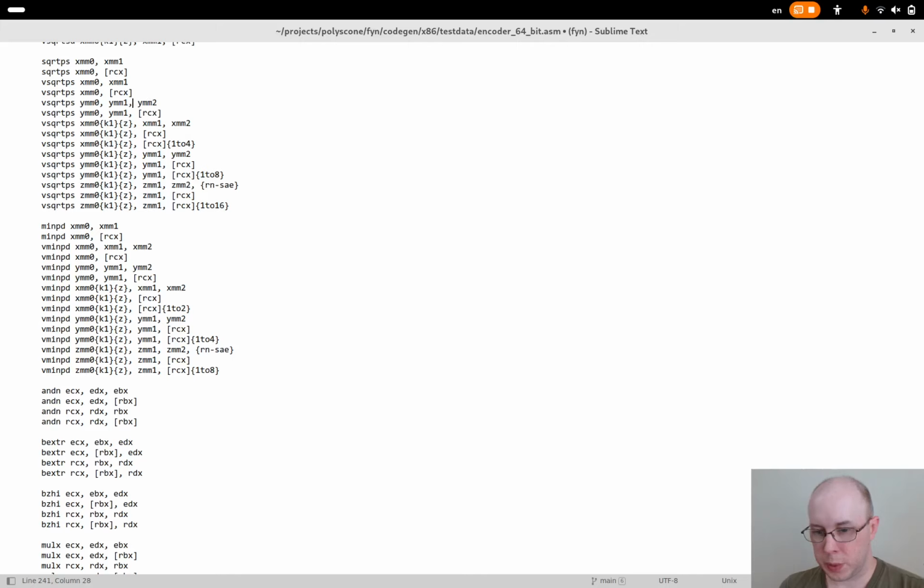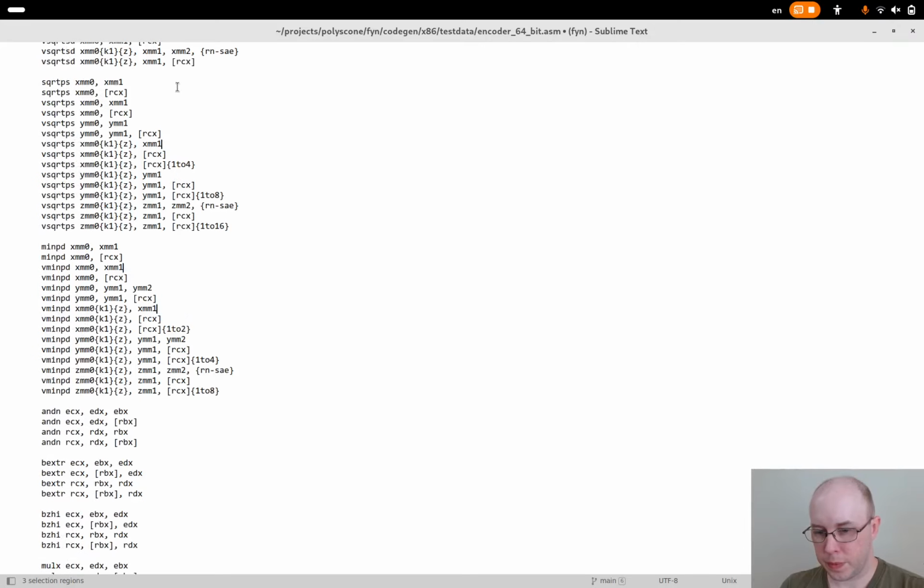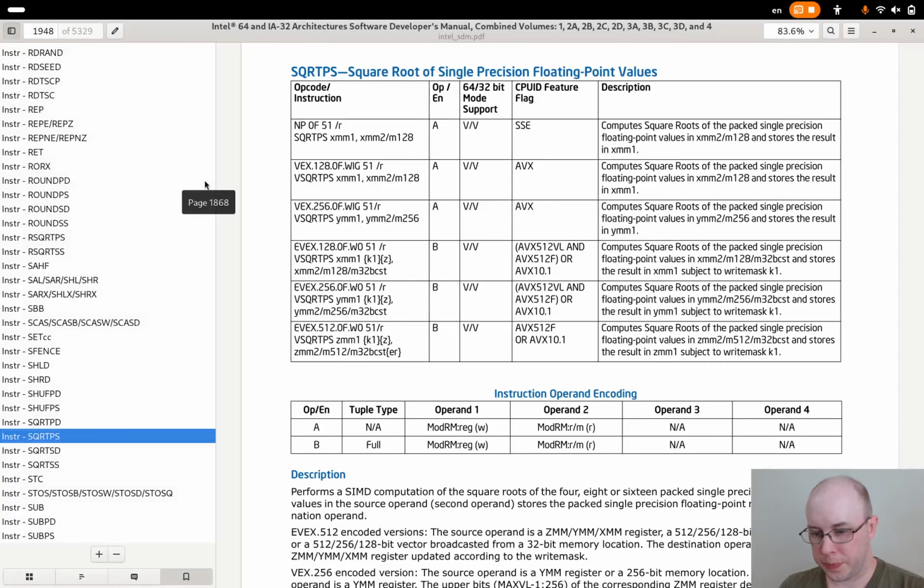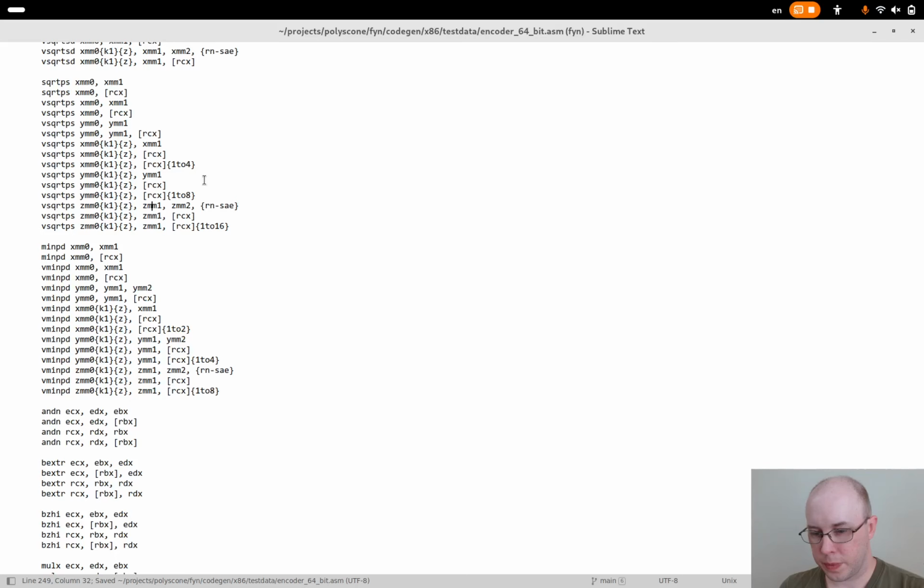Then for any place where we've got like a 2 on the end, we'll get rid of those. This one has too many. This one also has too many. We'll keep it as 0, 1.